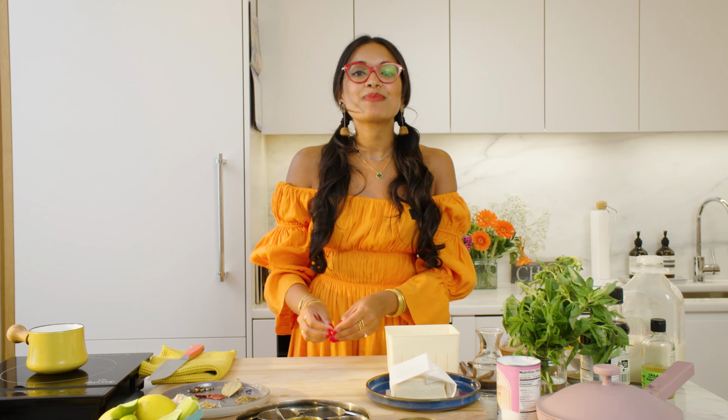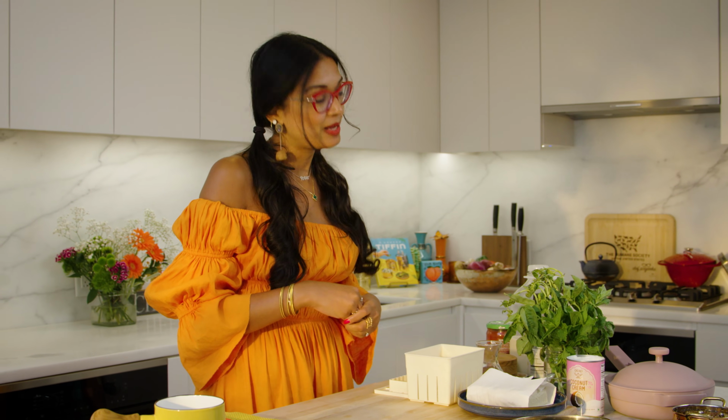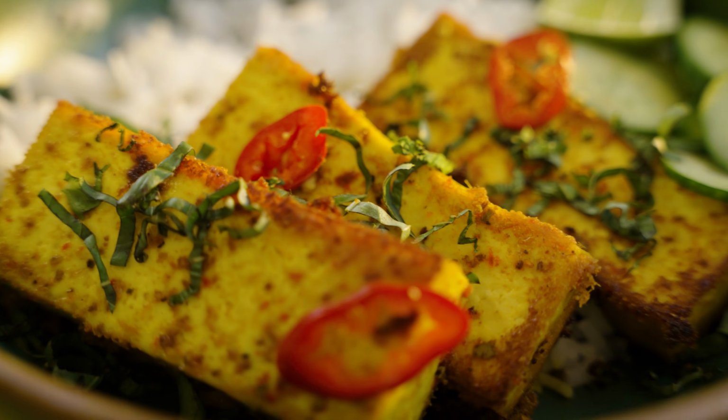This dish is nostalgic for me as well because it's based on a trip that I went to Thailand, and it's also based on a restaurant that we grew up visiting when we were little called Royal Thai. When I used to eat chicken, which we won't speak about, but when I used to, there was this dish that we would always order called chicken satay. And instead today, we're gonna be making a Chickie satay with tofu.